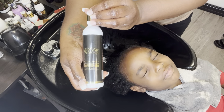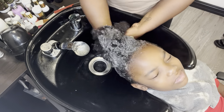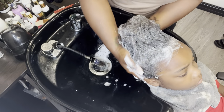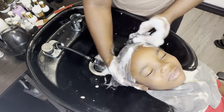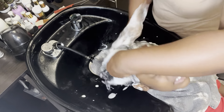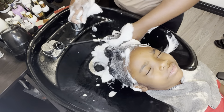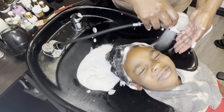All right, so I started off by using a little bit of the Elite Clarify shampoo. This is to cleanse his hair of any extra dirt, debris, and objects. Remember, guys, he's a boy. He also has just come from Jamaica after 2 long weeks in salt water and chlorine. So we definitely want to make sure that we shampoo out a lot of that sand and a lot of those oils and a lot of that environmental earthiness that he gained over the past 2 weeks.